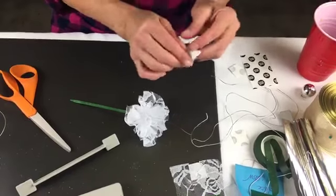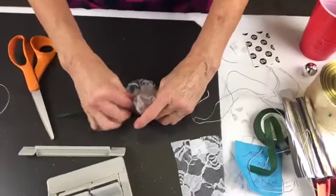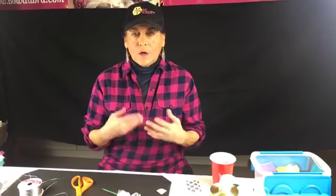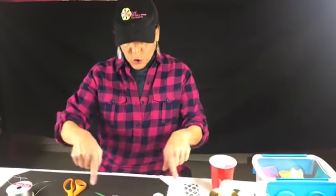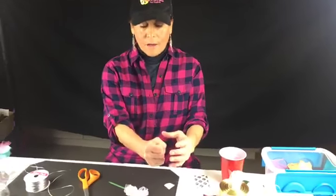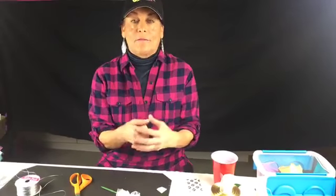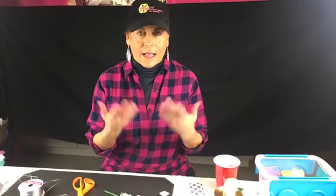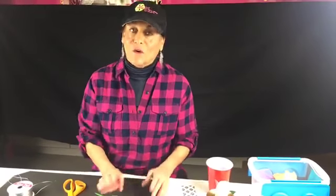Another product I saw at the industry trade show is called the Bowtique — I believe it's B-O-W-T-K. Deanna invented it and she's such a sweetheart. It's a circular plastic molded piece with a little handle where you can put dry or silk flowers and your Bowdabra bows to make a gorgeous bouquet — like a do-it-yourself bouquet or centerpiece. I'll put a link up after tonight for her website where you can buy it, because it's really cool, especially if you're doing your own wedding.